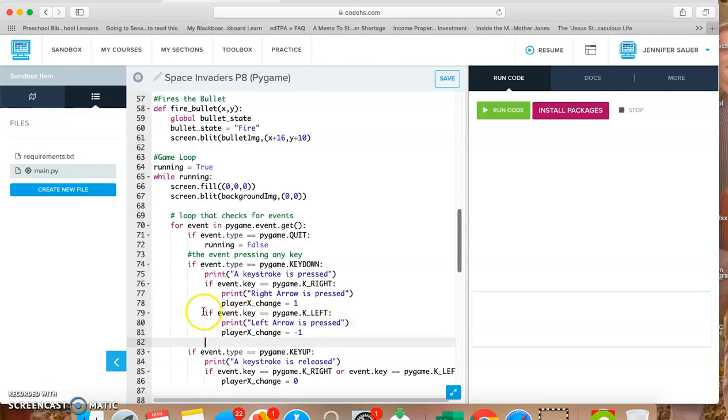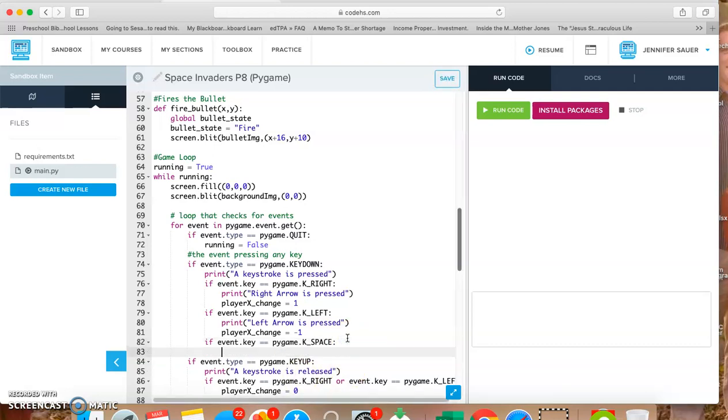So I'm going to copy this line because that will be easier so that I just have to change one thing. So if I have an event.key equals pygame.K_SPACE, and then also, because you could press the space bar while the bullet is kind of in the middle of firing, and we're not going to let that happen, we also want to check underneath this if the bullet state equals ready.